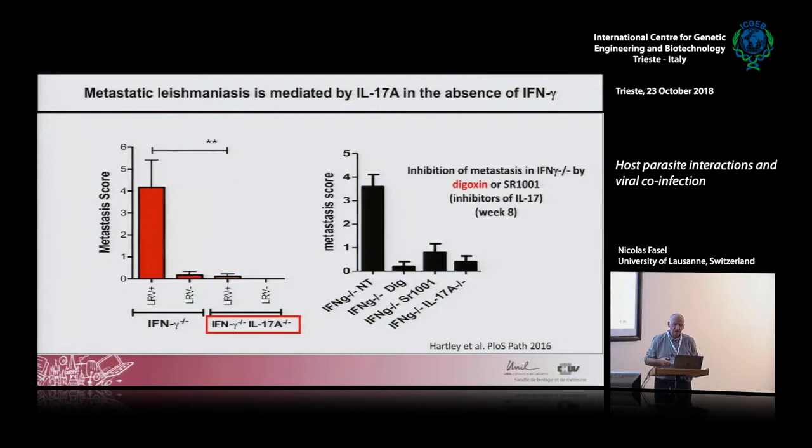And then to go back to the field, what can we do to block it? You can block interleukin 17A by working on the transcription factor, ROR gamma T. For example, digoxin blocks the interleukin 17 transcription factor, and there are small molecules which are developed, which are in phase two, and people are trying to use them against all the chronic diseases. So here we can take advantage of what's going on. Even if it's not the best drug, you could use digoxin to block the metastasis process, or to decrease interleukin 17A. You will not resolve the lesion, but at least you will decrease the metastasis, by blocking interleukin 17 either with digoxin or a small molecule like SR1001.